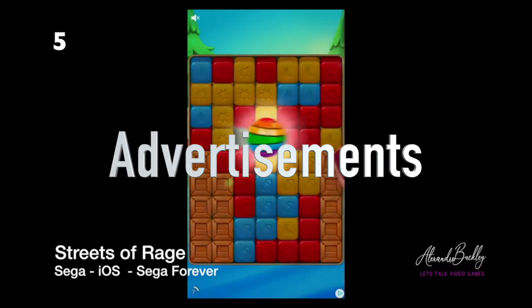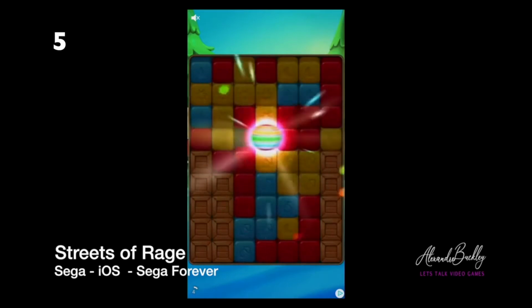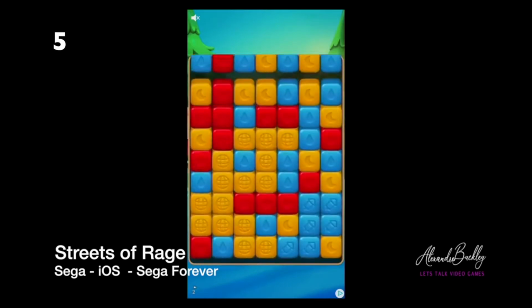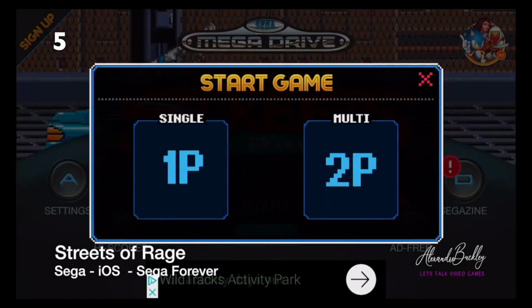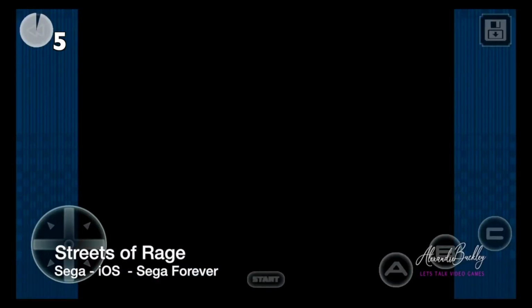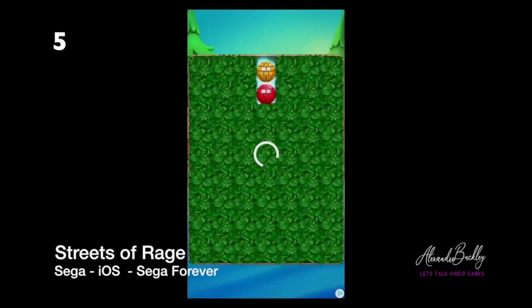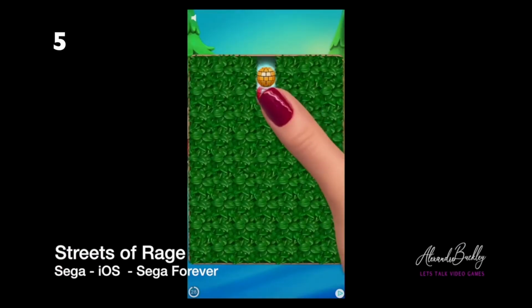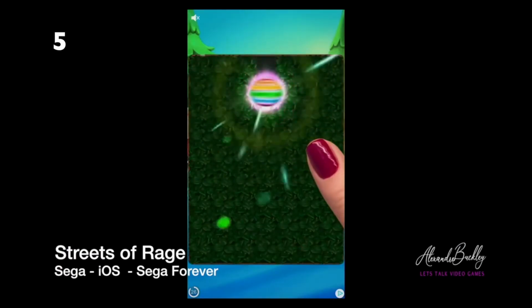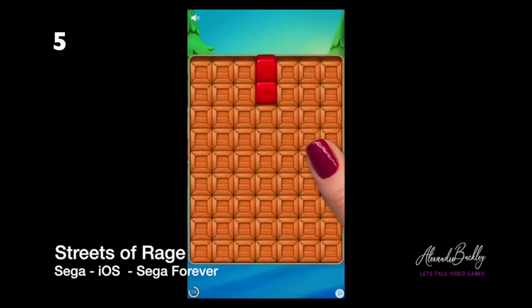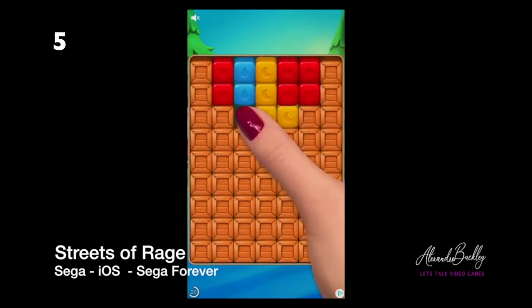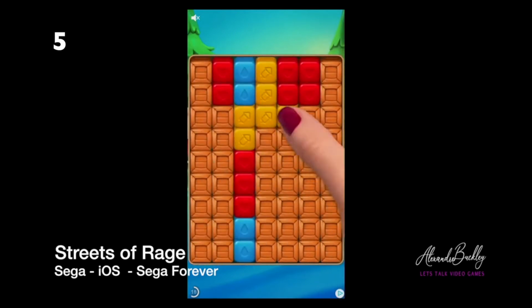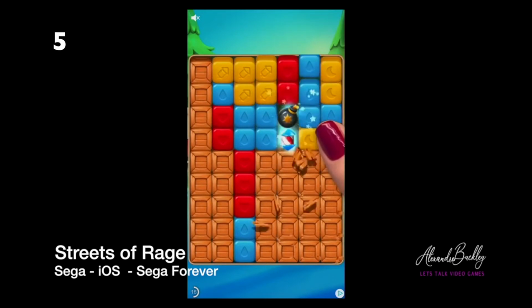At number 5, adverts. Now I know what you're thinking, how is this not higher up on the list? Well, there are bigger problems with mobile gaming than adverts. So as annoying as adverts are, and as stupid as they are, they can't go higher on the list because there's bigger issues than this in general. And they are the worst thing that can happen when you're playing a game, for an advert to come up and say, hey, do you want to buy this game instead? Or hey, have you thought about this? Or hey, have you purchased this? Or do you want to see this?